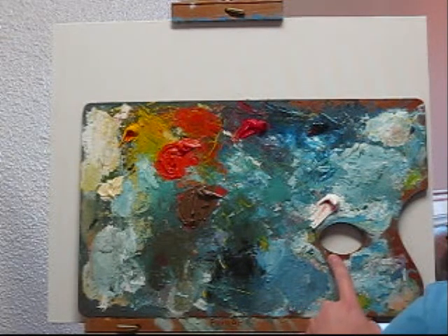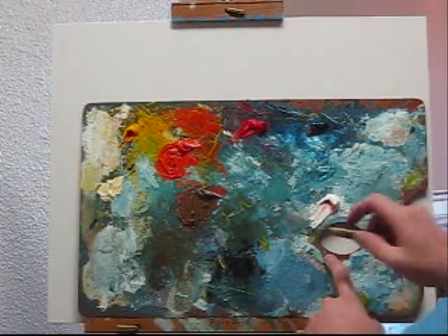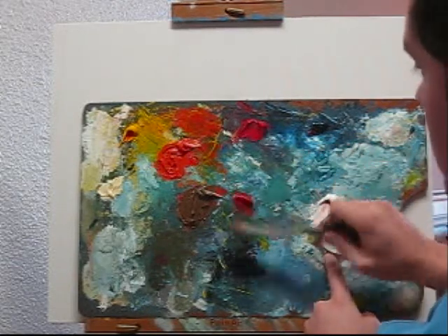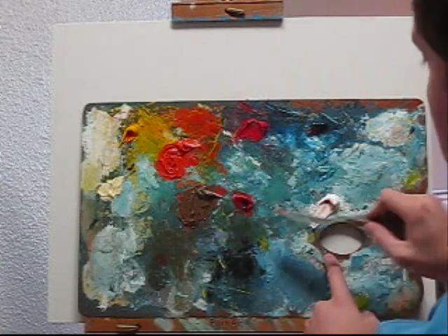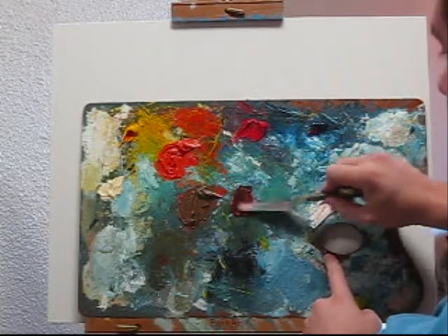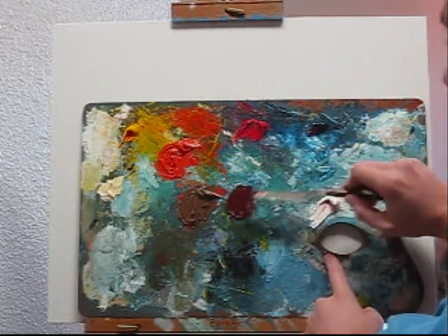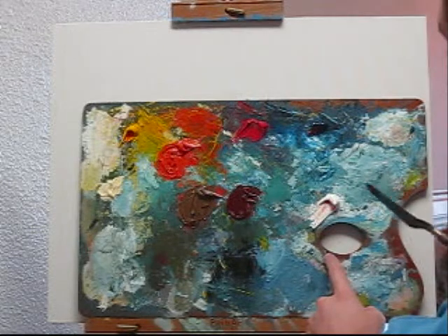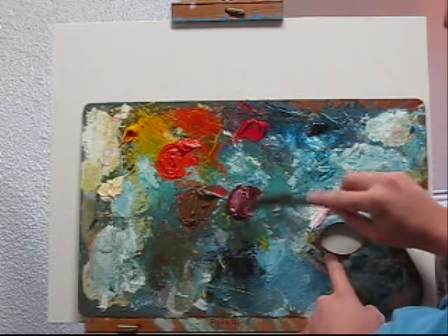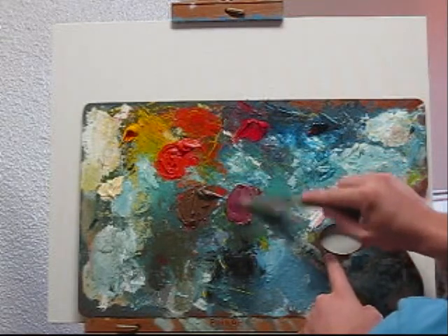For the shadow — the shadow on the plate — I need something a little bit almost the same value, more of a purple. I didn't clean the palette, so I still have that brown color on there. Now I get something like this, and I want the values to be the same, so I'm going to lighten it just a bit.